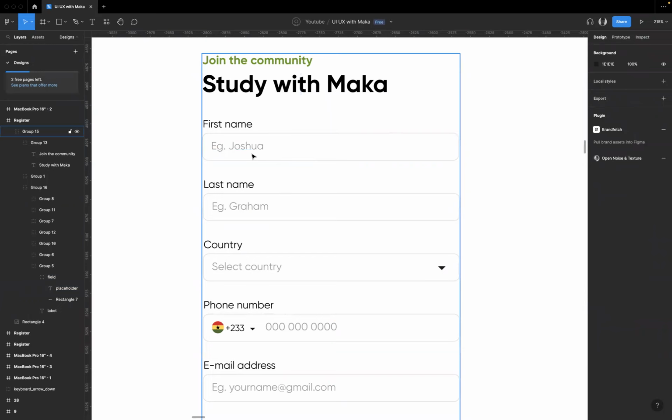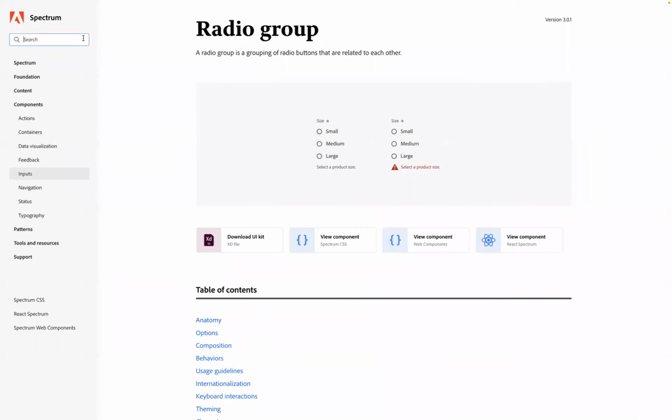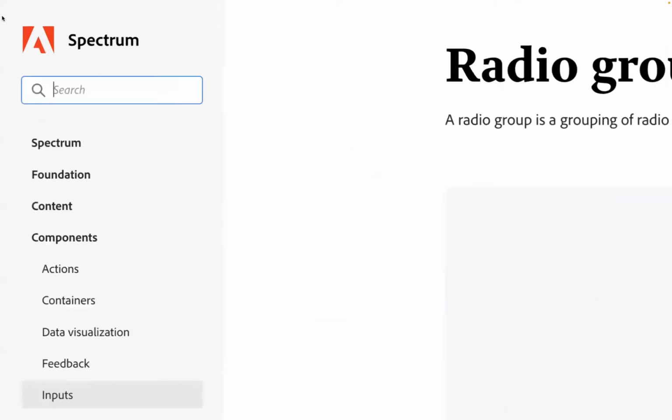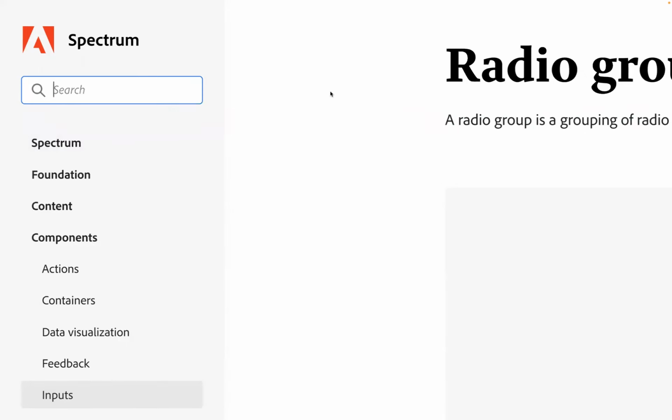So mostly if you go into some input fields, I don't know if I can show an example. Yeah, so an example is, you notice here, in the design system Spectrum, there's this text search, right? Once I start typing, it goes, right? When I erase, it's there. So this is what we call the placeholder.